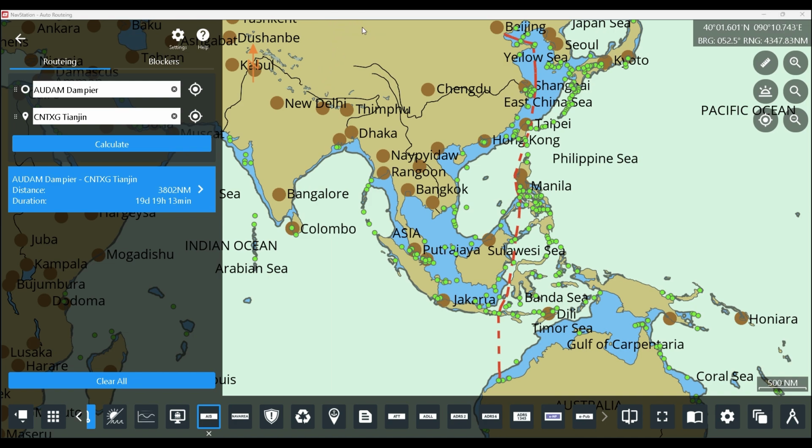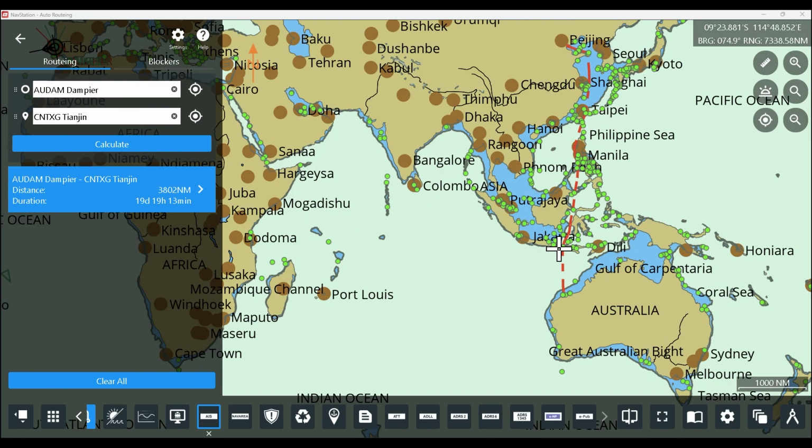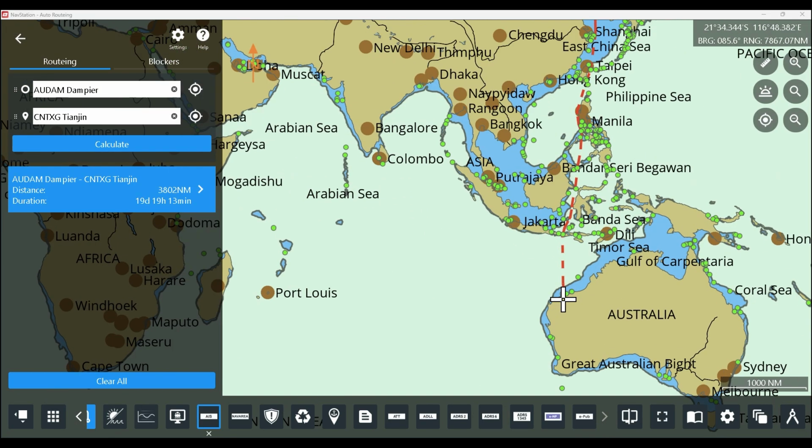Now, please note that this route is not the final navigational route. It is a route suggestion that gives the navigator a strong starting point. It still needs review, safety validation, waypoint adjustment, and vessel-specific validation. Let's quickly review this route and see if it can be used by a Capesize.